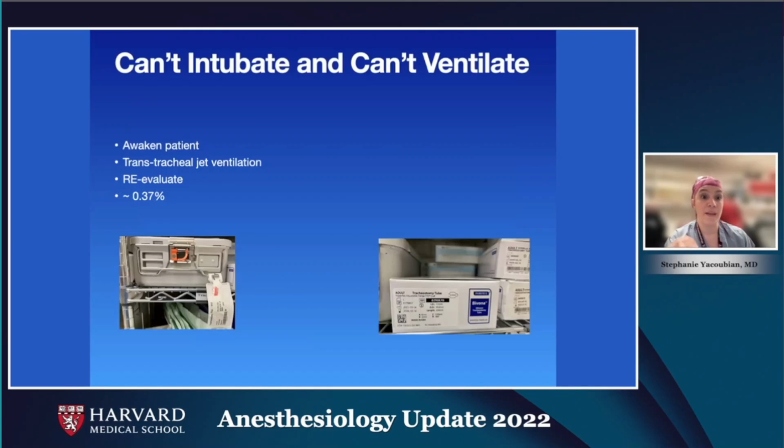So, can't intubate, can't ventilate. Always stay a step ahead. Always know where your tracheostomy kit is, and always know where your helpers are, like your surgeon or your attending or another colleague. And also, as an anesthesiologist, it is important for us to know how to provide transtracheal jet ventilation if all of the options fail, and we are the only person there to provide help for that patient, which is not a very uncommon scenario.